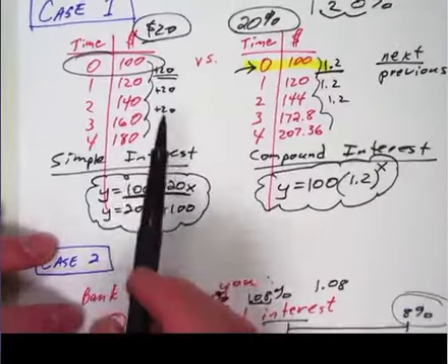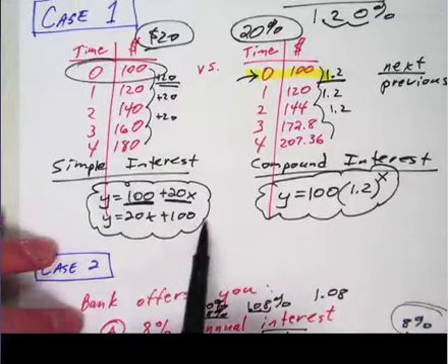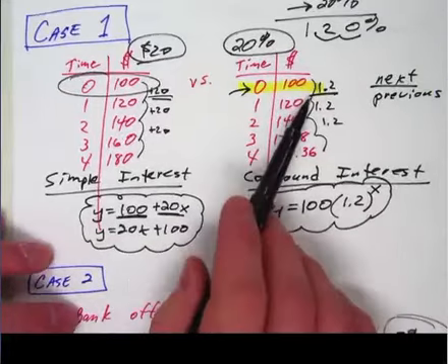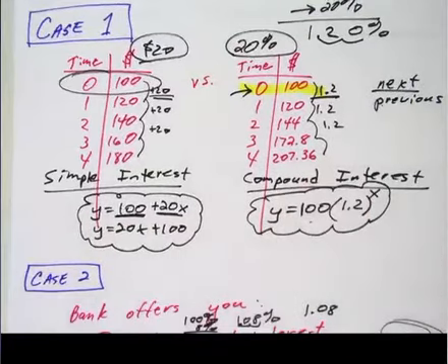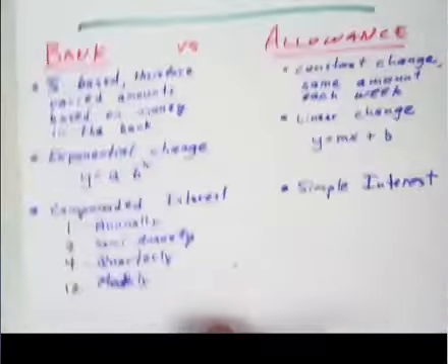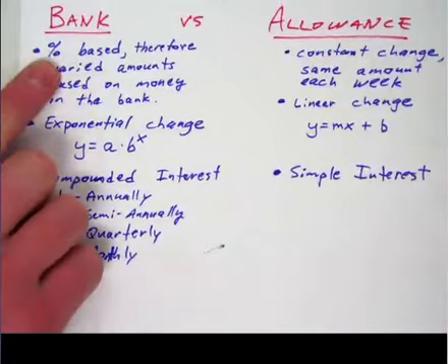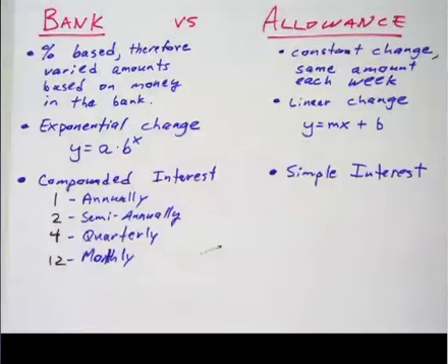Okay, back up here, remember, simple interest looks linear, it's adding. It's going to be these equations that you're very used to, y equals mx plus b. If you figure out the multiplier using x divided by previous, you're going to come up with an equation like this for your investments. And then that is the difference between investing with percentage based numbers or just straight constant change. And that's what we're looking at here in chapter 3.